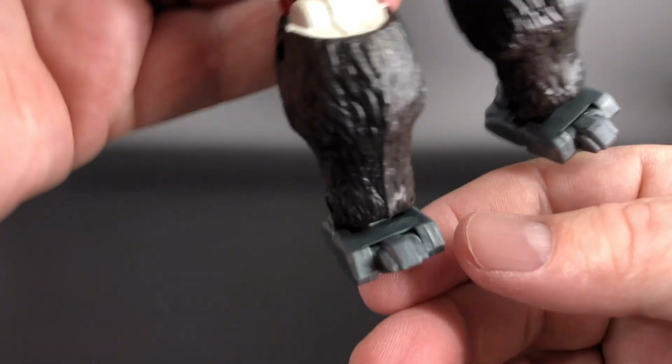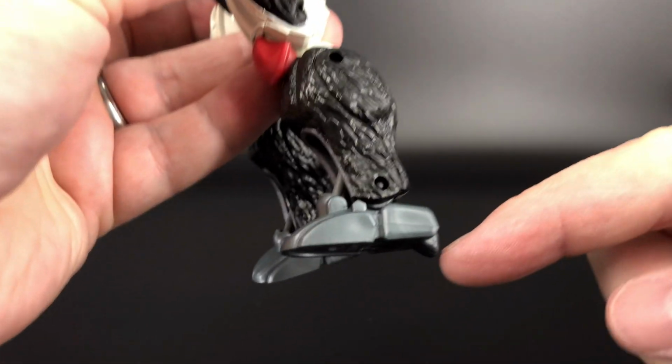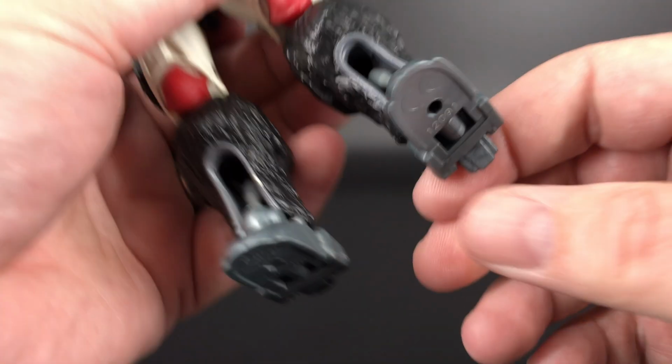Now, these are actually quite useful, these little gorilla toes back here, because depending on the position, you can get those toes in the back to help you with countering that weight if you have him at an awkward angle. So that's helpful.